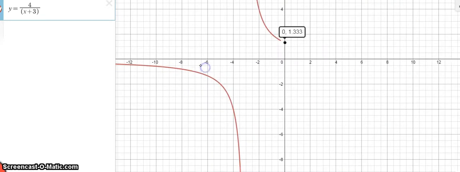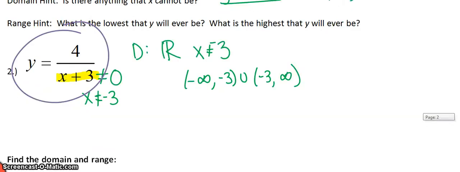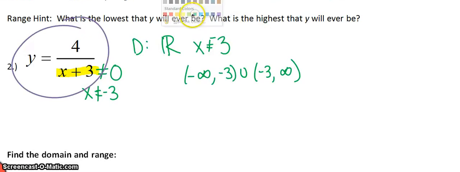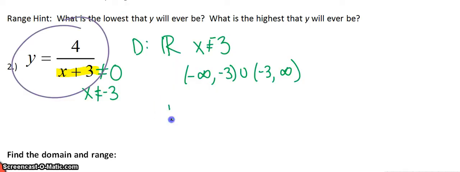Okay, so when I say it doesn't touch the x-axis, what is the y value at the x-axis? Because remember, when I'm dealing with range, I'm talking about what's going on with our y's. And if it never touches the x-axis, I'll go back to this, that means our range is never going to touch y equals 0. Because remember, the line y equals 0 is our x-axis, okay, because our y's are not going up or down at all when you're on the x-axis. So this graph is actually never going to touch y equals 0, ever. Okay, and you can look at that in your own graph.